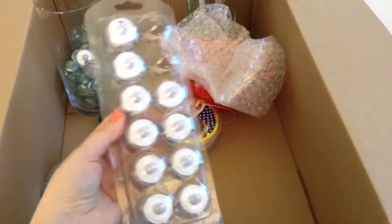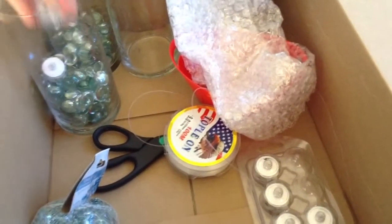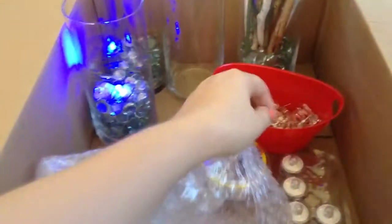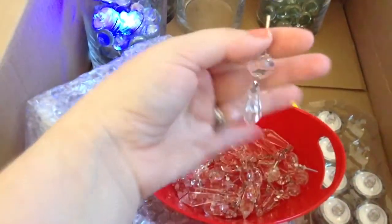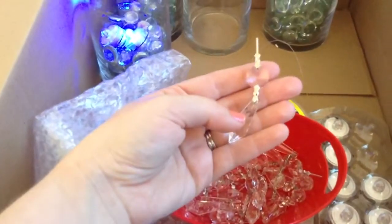Got a 12 pack. These are blue lights that I'm gonna put inside the vases to give it a really nice bluish turquoise color. And let me show you how it looks. So it's gonna give a very blue effect. And then on Amazon, I had originally found these really pretty glass gems. They have a really pretty style, and with the light, they really reflect the light, looks gorgeous. This came in packs of 20, so I had gotten two packs.